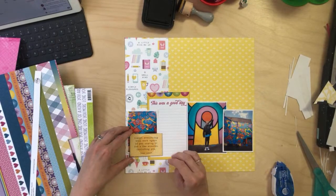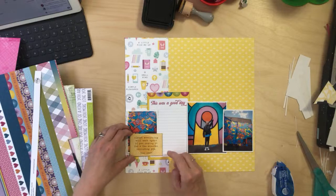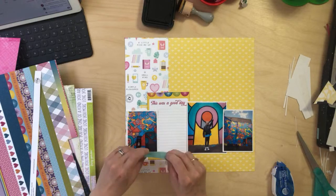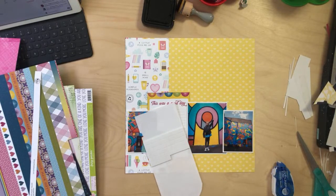Okay. Oh! I was going to put that flat, but it might need to be popped up. Does it need to be popped up? Pop it up, pop it up! Papios. Let's have some chunky papios today.